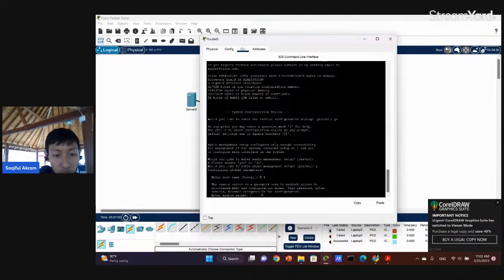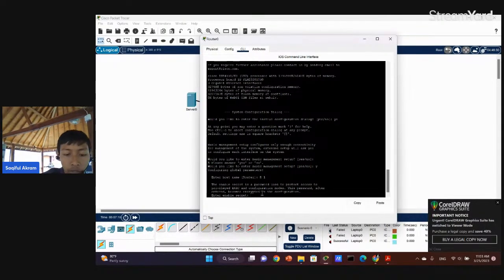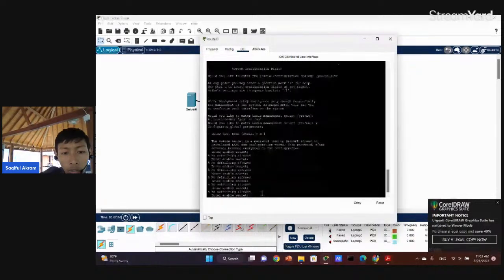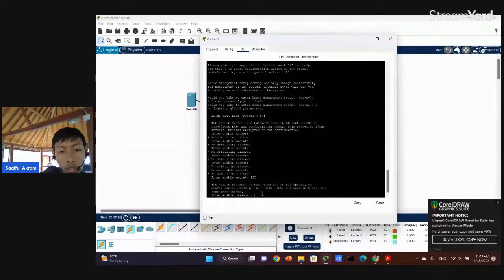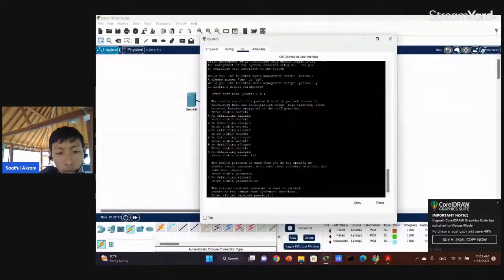And the secret: what's the secret? Secret is a password you give when you enable the device. Example: one, two, three. Password, no. Go to the terminal. Password, no.